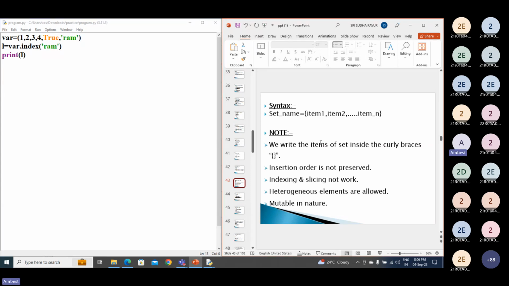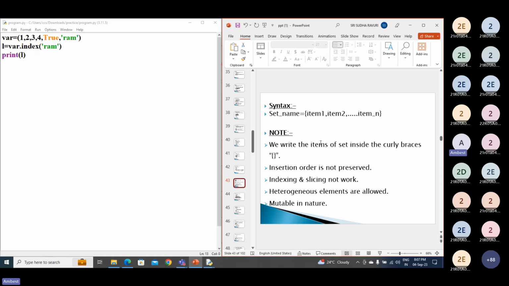Like if we write 1, 2, 3, 4, true, RAM and run this program, we get some random ordered pair of values. That's why we call set an unordered pair.